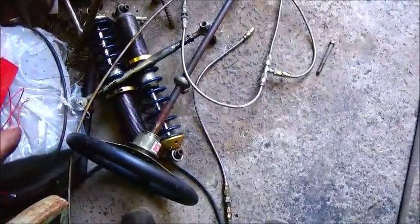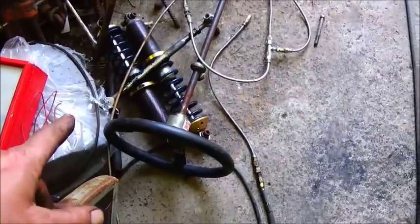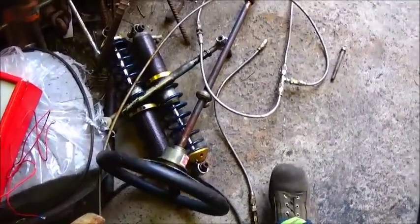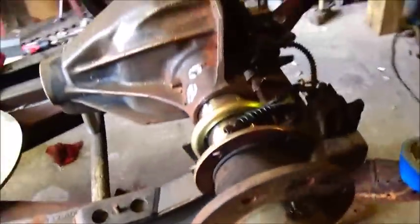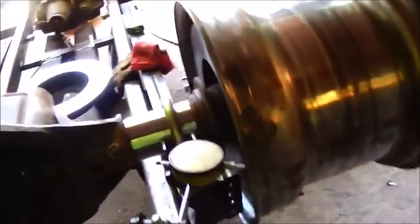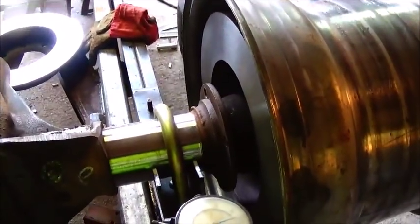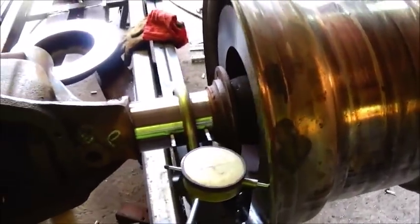And also, while I was gone, we got everything out of the car we needed. I'm not sure we're going to use the coilovers, but we've got them anyway. But everything else there we need. So anyway, I'm going to go ahead and turn out the center for the other rim real quick, and then we'll try to get you at least one caliper mounted tonight.